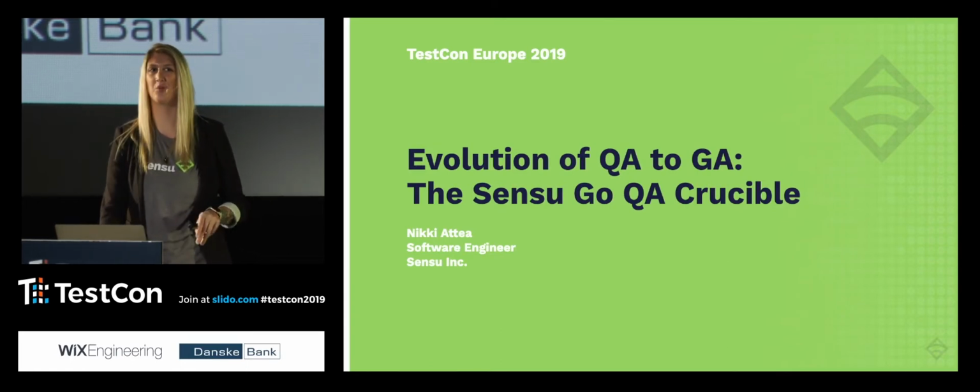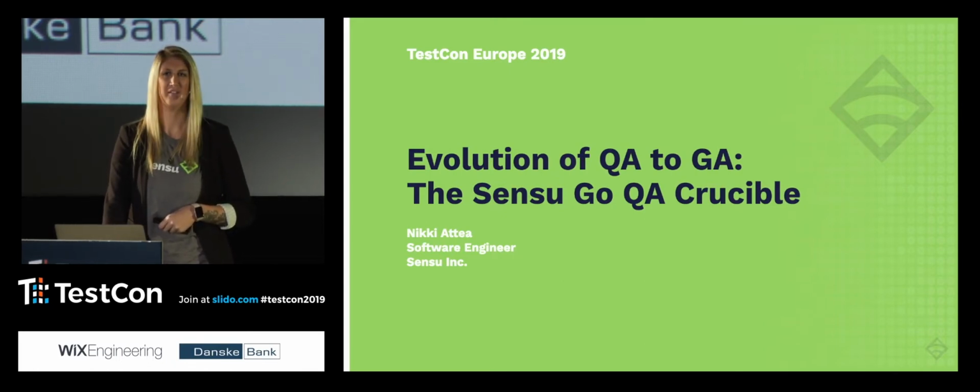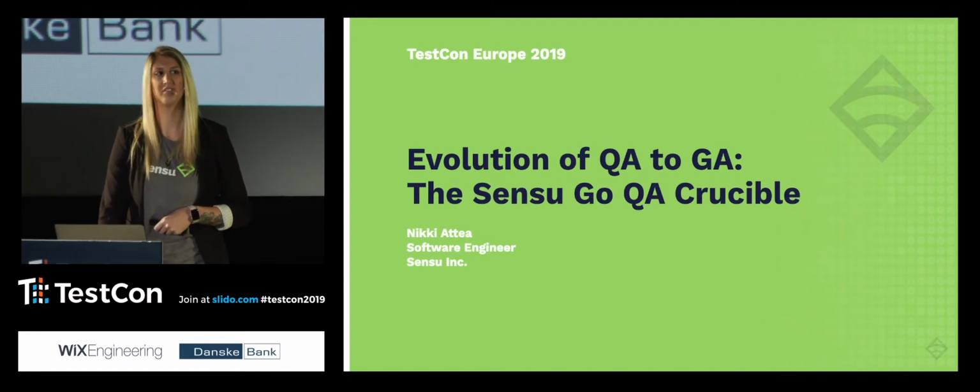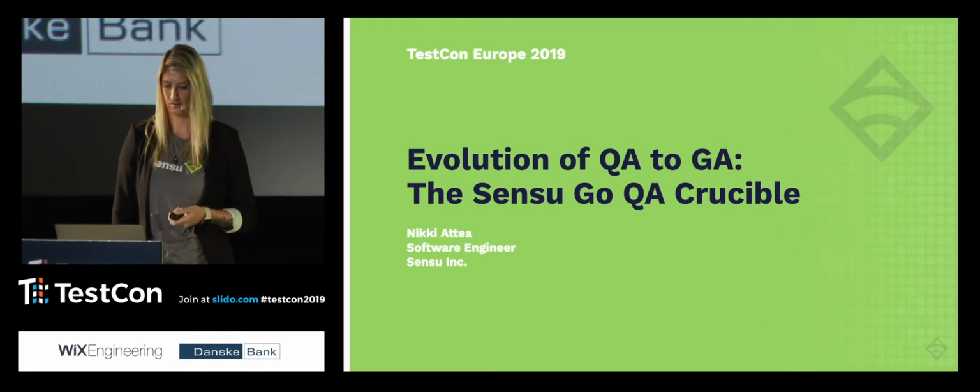What is a QA Crucible? It's really just a cool name that we came up with for one of our new processes at our startup called Sensu. We're a really small company. We have, I think, maybe less than 30 people, so a lot of the problems I'll talk about today are a little evident of that.